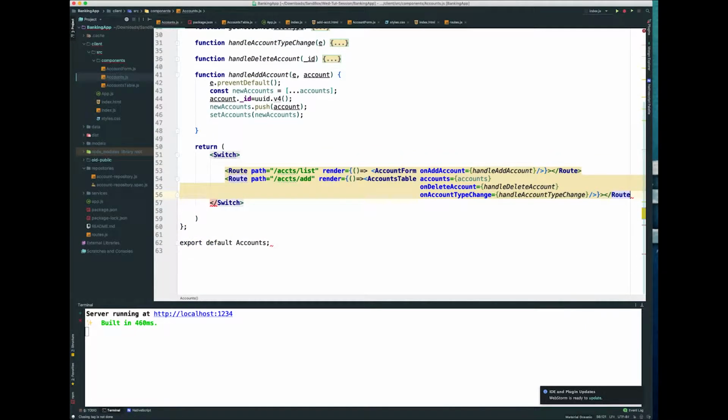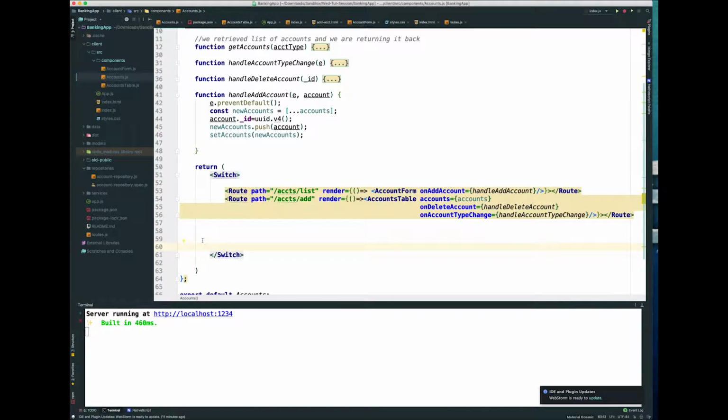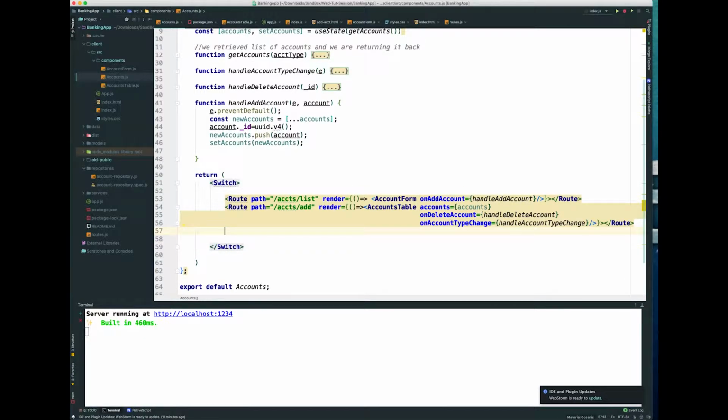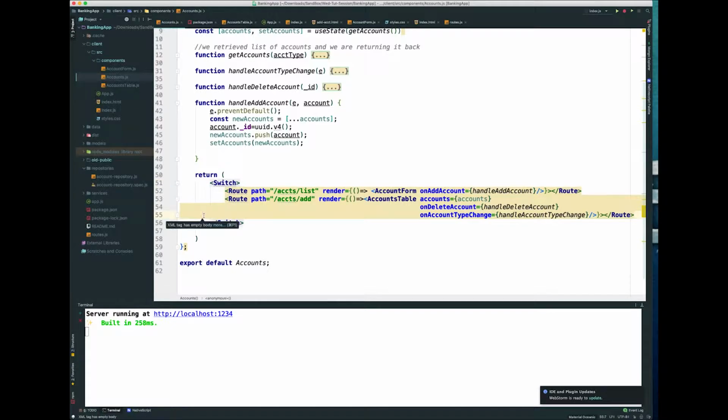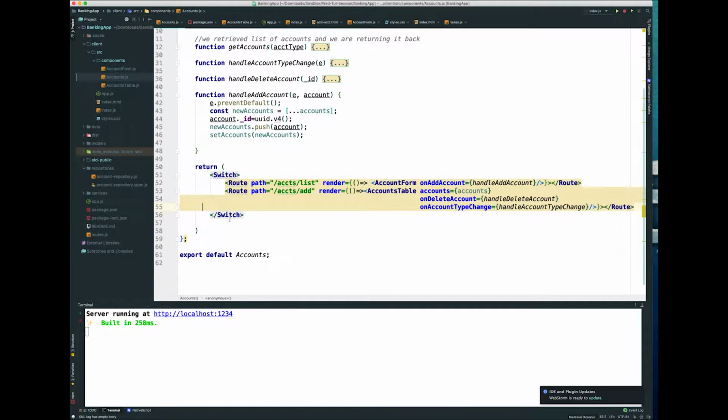And now you're done. You have two routes, and you know switch cases, they will only execute one of these. That's the way switches work. You have been doing this in all of your programming. So this is a case, this is another case, and this is switching between these two routes.